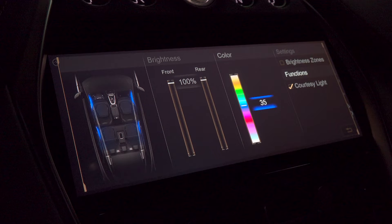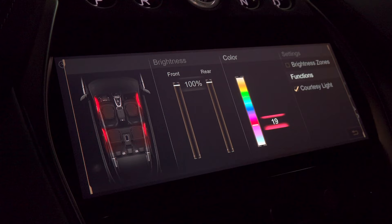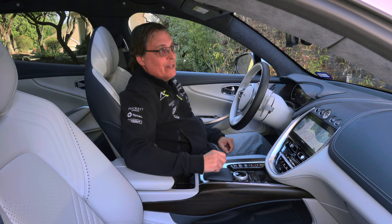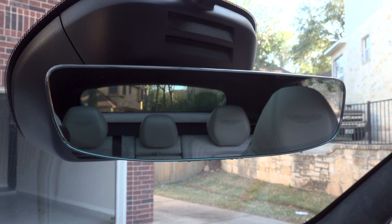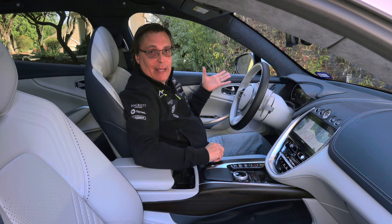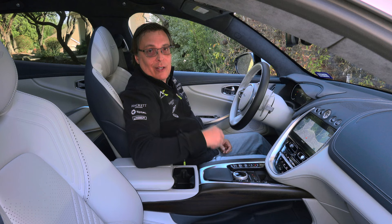You can also customize the ambient lighting for nighttime — there are neat lights that go through here at night. It's nothing over the top, but in the infotainment screen you can choose from pretty much every color of the rainbow. What's cool is you can customize it so that my wife has one color at night and when I'm driving it's a different color. The visibility in here when you're driving is actually pretty good. The sideview mirrors are really big and the whole window line is nice and open, so there's really no problem seeing cars around you.